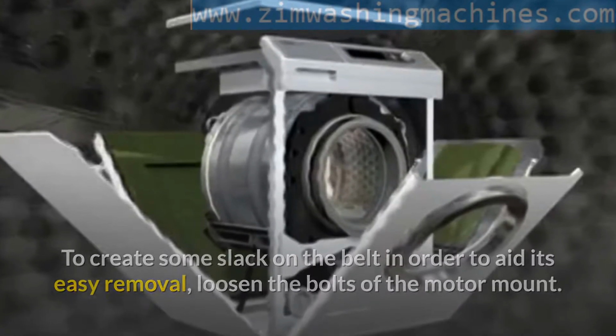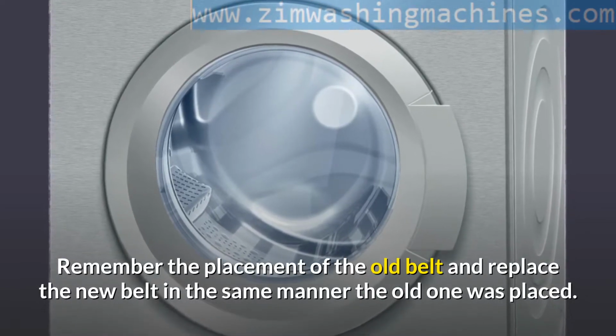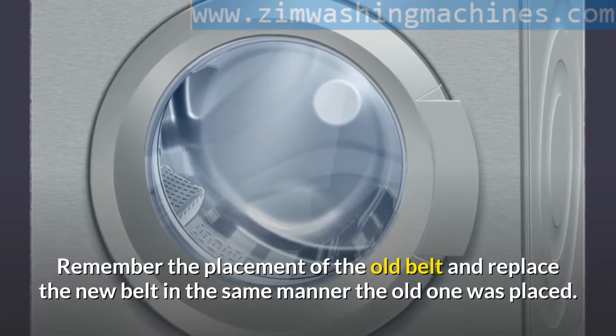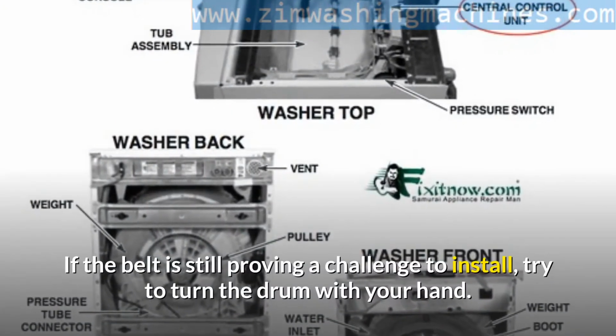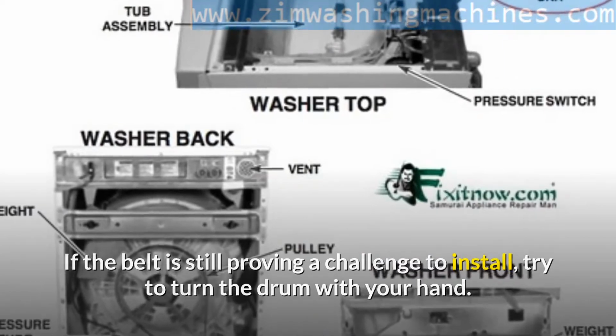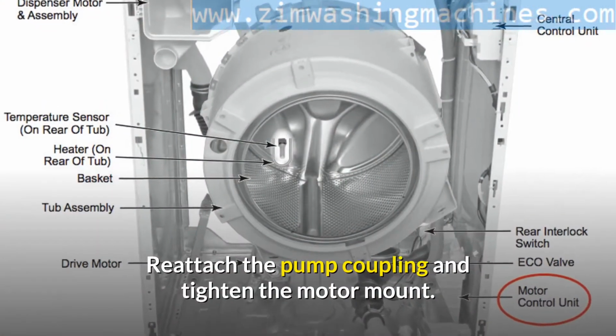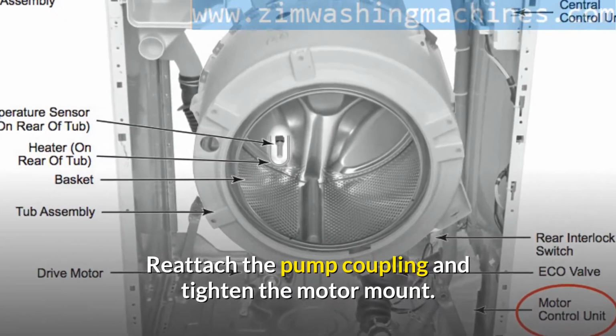Remember the placement of the old belt and replace the new belt in the same manner the old one was placed. If the belt is still proving a challenge to install, try to turn the drum with your hand. This will work the belt into position. Reattach the pump coupling and tighten the motor mount.